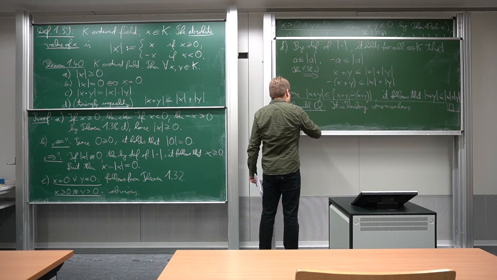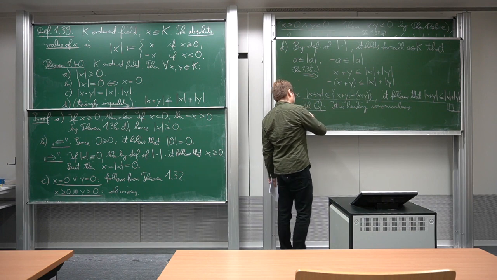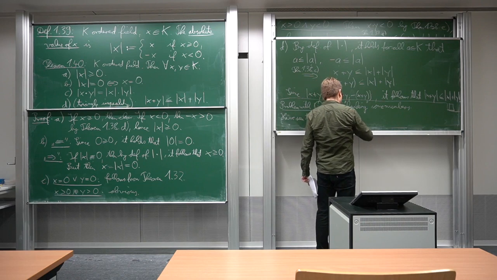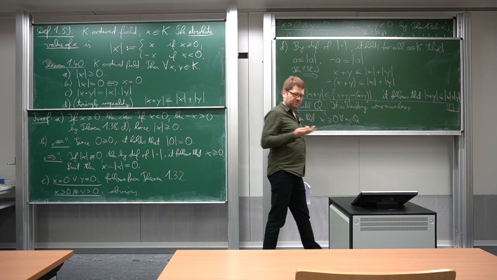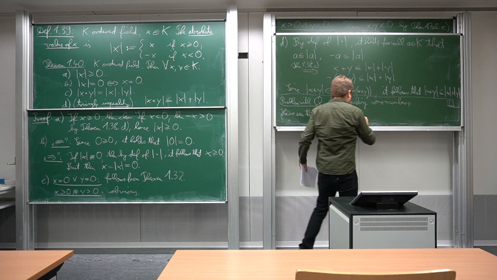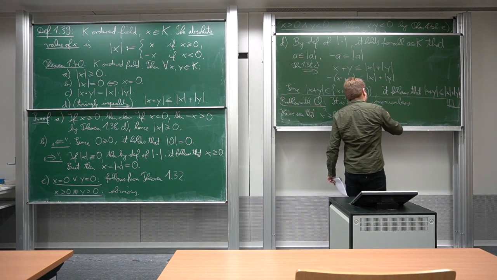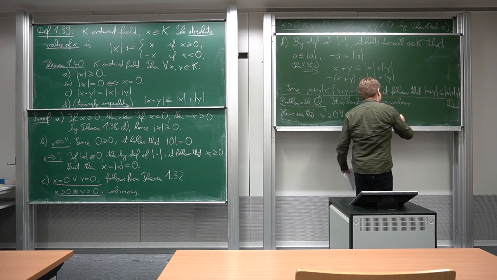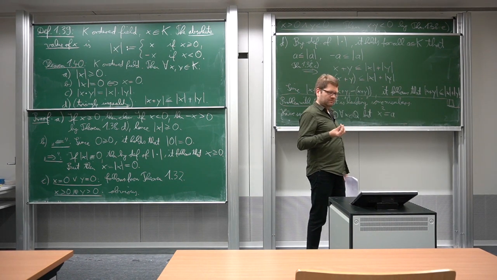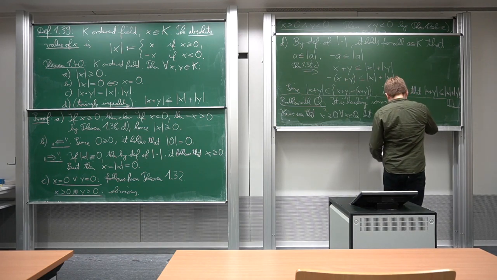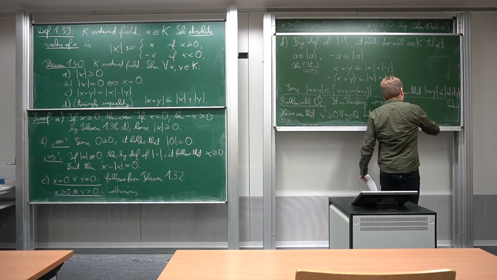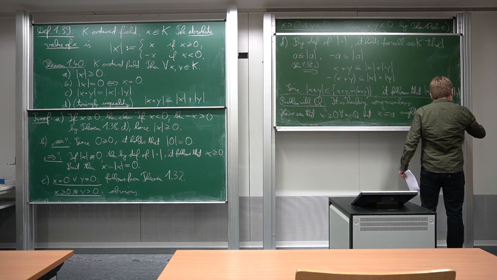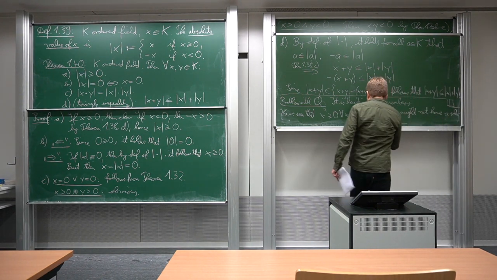We have seen, that was part of this theorem about ordered fields, that x squared is always non-negative for all x in Q. This follows just for general ordered fields. But some equations, for example, if we take the equation x squared is equal to a for some non-negative number, a might not have a solution in Q.